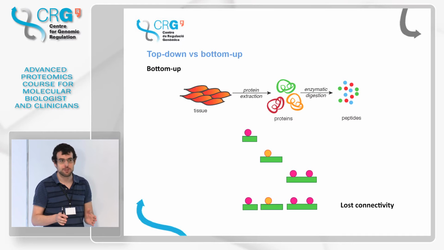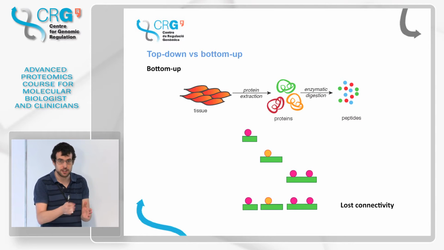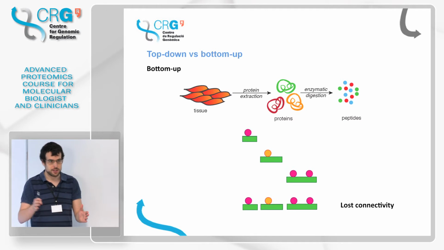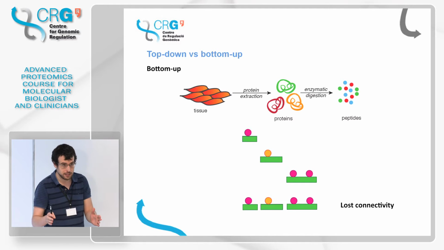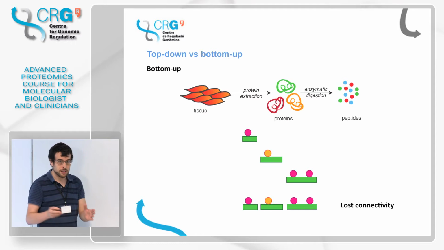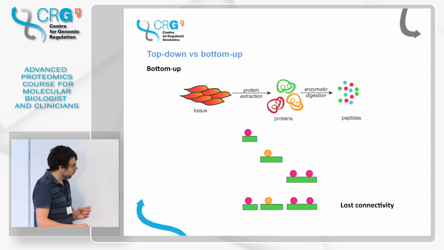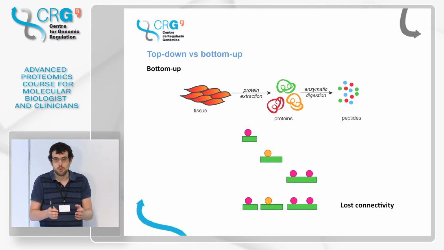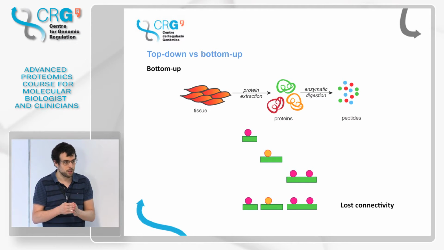This is important, for example, for histones, where there is the histone code, and you want to see whether the acetylation at lysine 4 is present at the same time as in lysine 27. So if we analyze peptides and not proteins, then we actually don't know whether they are present in the exact same protein molecule. We know that both are present in my sample, but whether they come together in the same molecule, this we lose with the bottom-up approach.